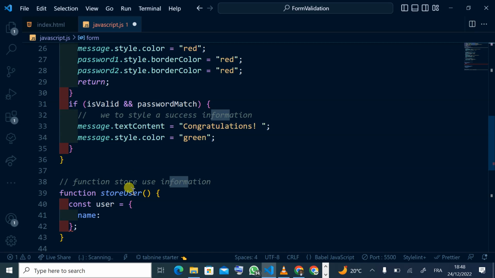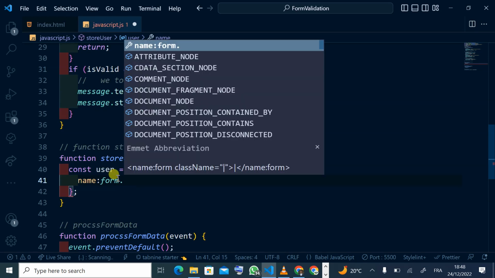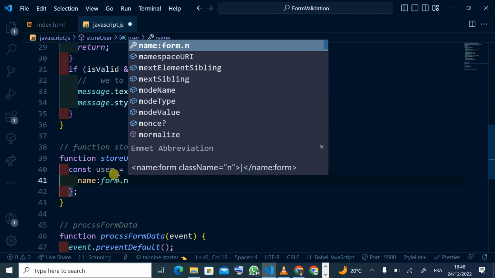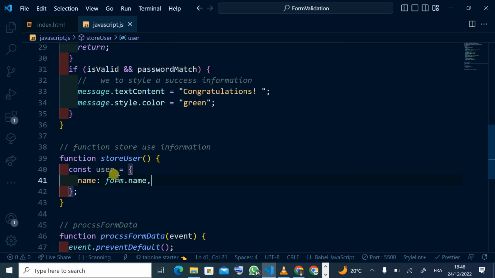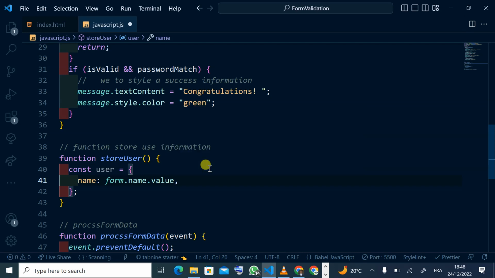We go down here where we have user. Okay, here we have our form, but form is coming from where? It's coming with the word name. Why? The reason is form is an ID, and the ID is targeting the name. The name is also an ID. That means an ID to the child of an ID, like what we did with that one. But you have the name here already, but what are you getting? We need the value of it. The value is what the user enters. So this is what we want to do, and that's all.